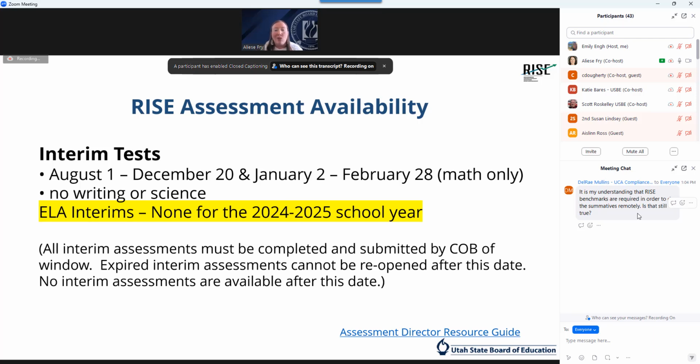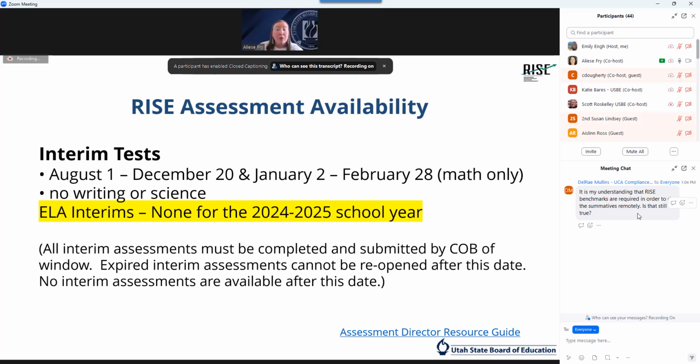Students may participate in one grade level interim per subject in the fall, and then again, one per subject in the winter. Interim assessments are adaptive, meaning different questions are going to be given to students based on previously answered questions. And the results of interim assessments can be considered predictive of summative performance. It is not recommended, though, that schools administer both benchmark modules and interims because they share the same item bank, meaning students could have exposure to the same question multiple times, okay?